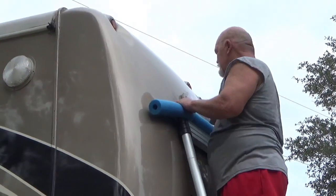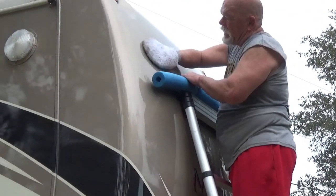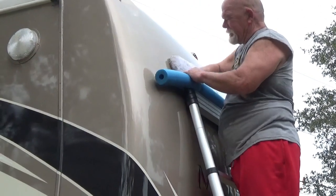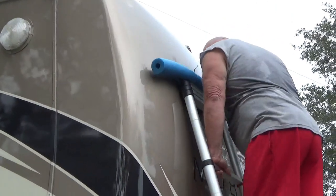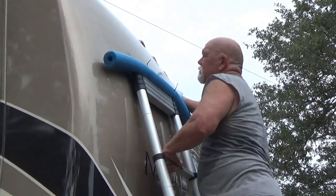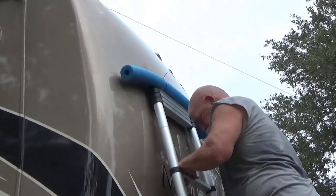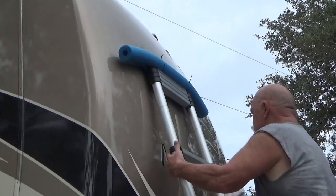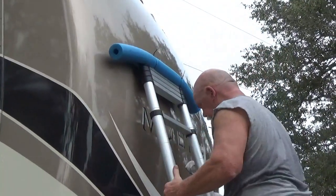That's it. You just slowly wipe it across there. And you can kind of tell where you've been and where you haven't. Is this your first coat on the cap? Yeah. Do you need to go in both directions or just one? What do you mean? Up and down, side to side? No, just one. Side to side.